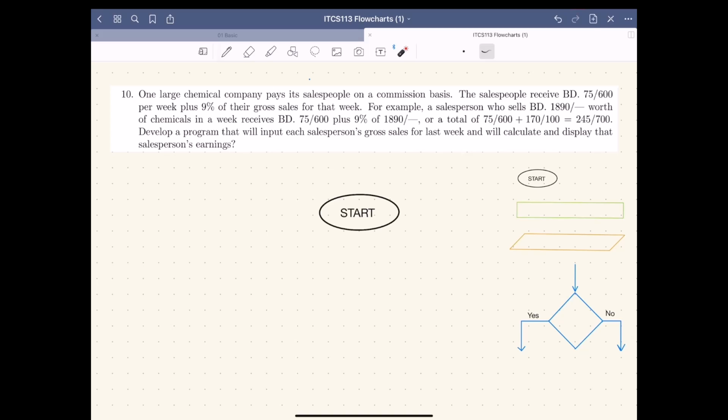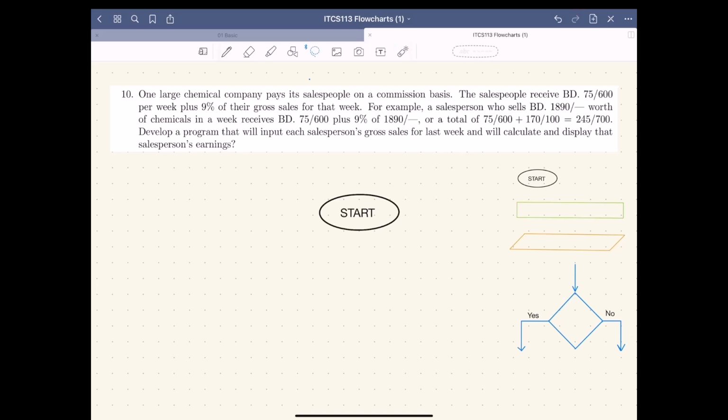Remember that for a program, you need input, you need a process and output. So let us concentrate on input. For input, we need to display a message to the user, telling the user, please enter your sales. And then after we display the message, we need to read the sales. So we need two steps for input and output, one for displaying a message and one for reading the sales. So we need two copies of this symbol.